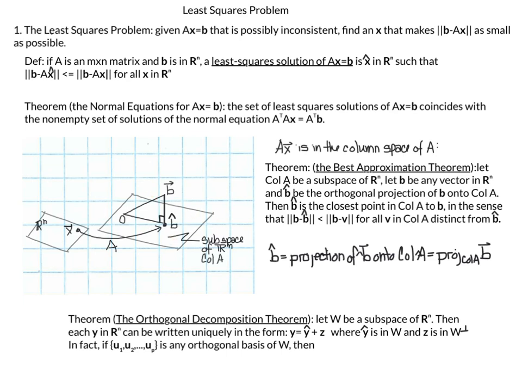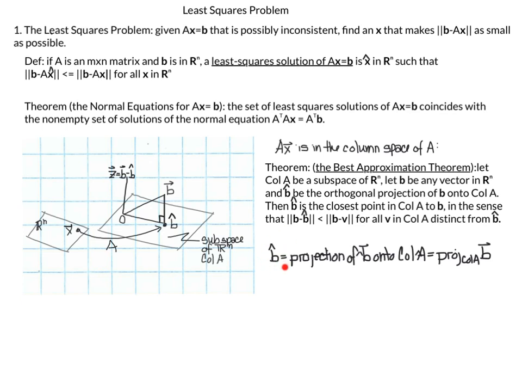So I'm just going to draw in this Z vector. I've added my Z vector here, which is perpendicular to the column space of A and in particular perpendicular to B hat. Since Z is equal to Y minus Y hat, I translated that to Z equals B minus B hat. Of course, we know how to find B hat from our previous video, but that's actually not what we're looking for. We're looking for the X that gets mapped to B hat.